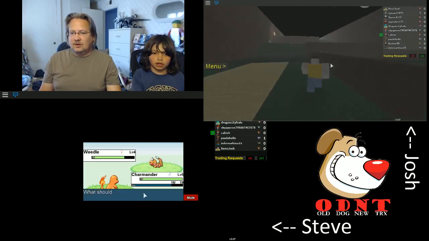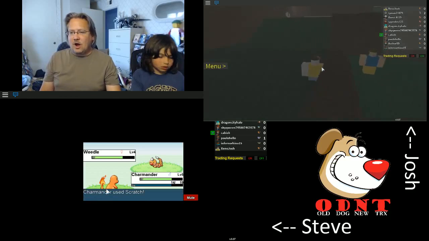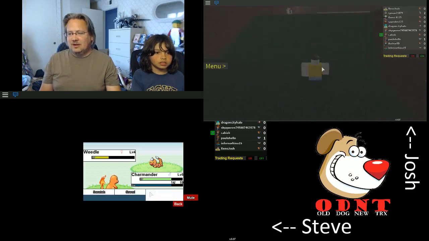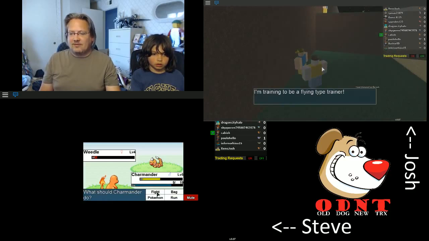Yay, I got $500. Oh, I knocked him out. Or I'm getting there. Scratch. Oh no, he got me. Is he killing me? Fight. Scratch. Well, I'm doing worse to him. And I'm hitting Q to make everything go a little faster.